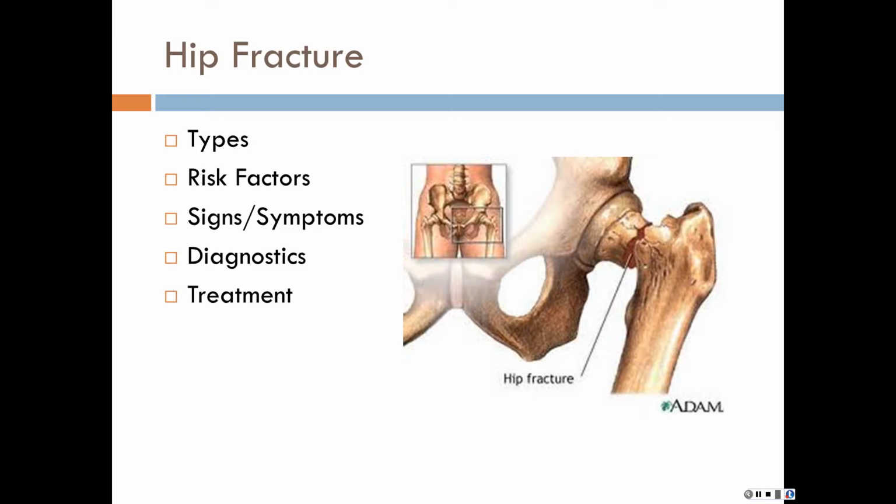Signs and symptoms. We talked about with the intercapsular fractures, the affected leg is shortened, and it's adducted and externally rotated. So we said that it kind of looked like a little frog leg. The pain is specifically in the hip, goes into the groin. A lot of times these patients cannot move without having a lot of pain, and they're most comfortable when their leg is slightly flexed in that externally rotated position.